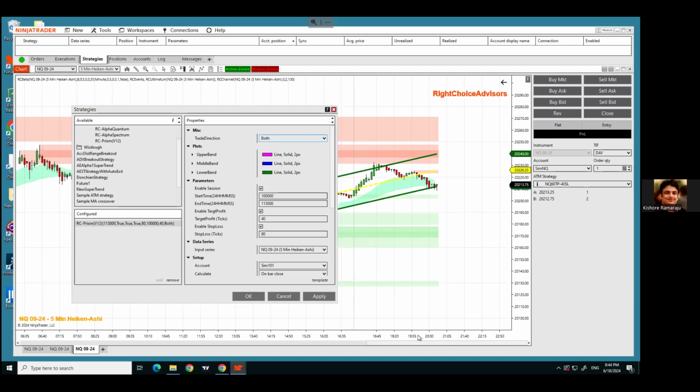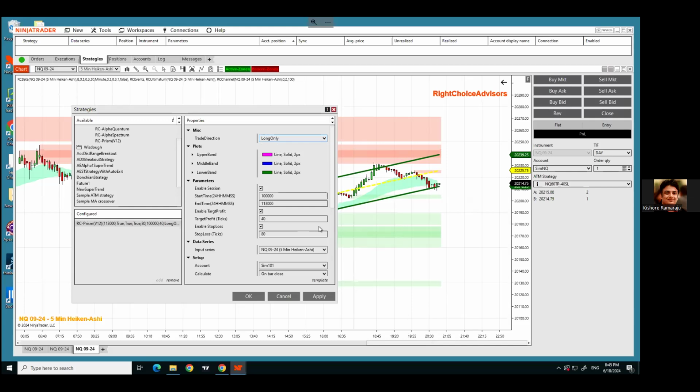So instead of taking both directions, we can just do long only. Whenever a ticker is bullish, you have to use long only. Whenever a ticker is bearish, you have to use short only. Otherwise, if you do two directions, even for a small pullback it may take a sell signal. Suddenly it will start going up again, and it will take a buy signal. So you are unnecessarily losing some profits. So now, you will do long only.